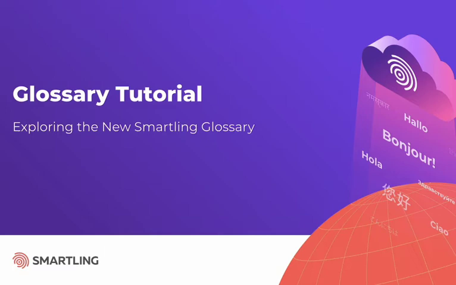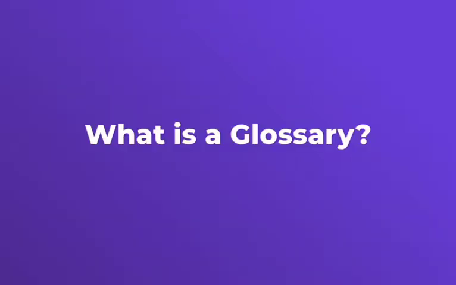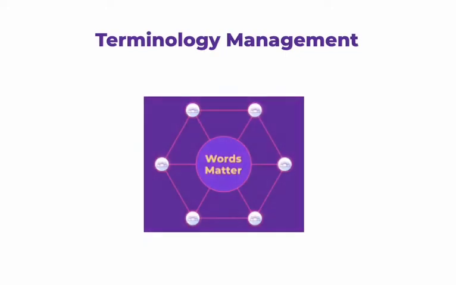In this video, we will discuss how the new Smartling glossary works and how you can use it to optimize your translation quality. A glossary is an essential tool for your terminology management. It is a list of key terms that are important to your organization and that should be translated consistently across all jobs.